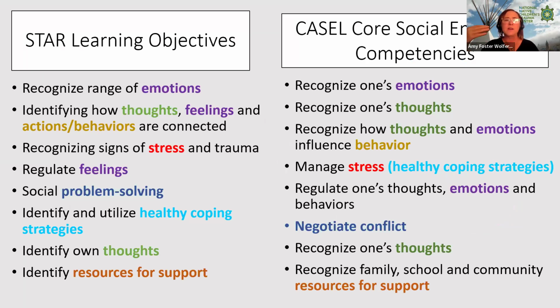you can see we found quite a lot of overlap between the different learning objectives covered in the STAR curriculum and the different components that have been identified in terms of social emotional learning competencies that are statewide. They were really happy to know that utilizing this curriculum was going to help them meet some of those state standards. And that's going to, of course, look different in every state. Next slide, please.